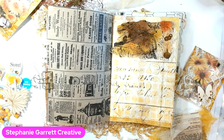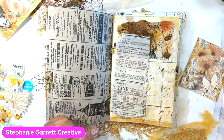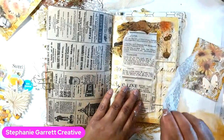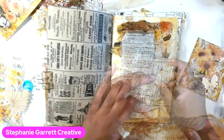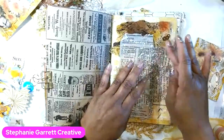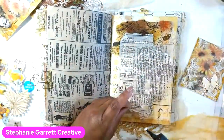Oh, you know what? Here, I meant to do this. So let's put these up here first, my other pieces. I do want this sticking out just a little bit. Let's see, just like that. Just a tiny bit, you know. Just a little of that, poking out right there. All right, let's smooth it out. Glue it down here.